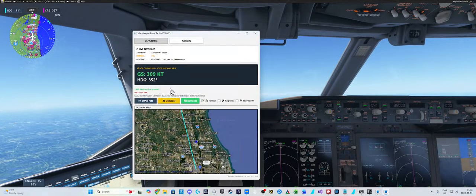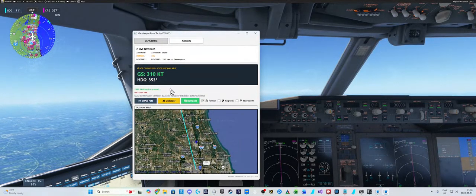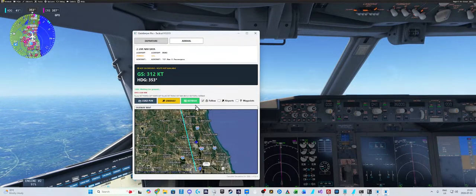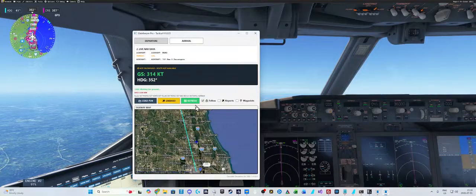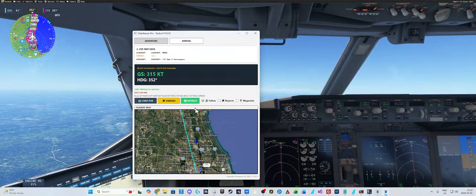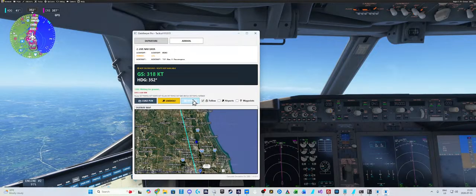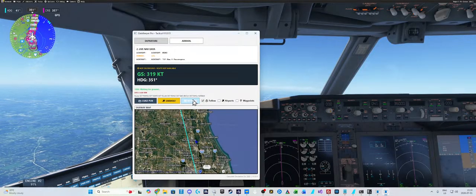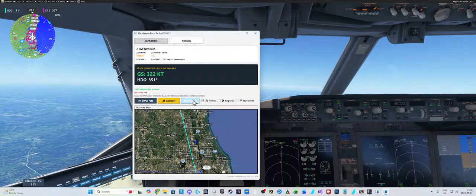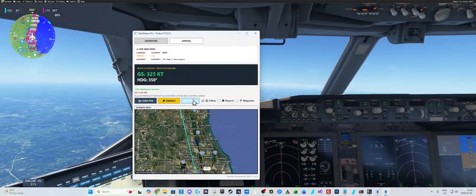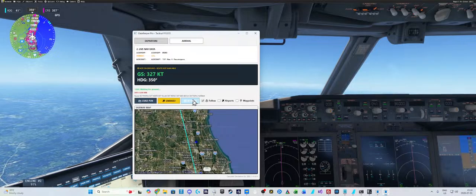Never fear, it might calculate you turning off sooner than you do turn off. Maybe you roll a little longer. It's no problem. Wherever you roll out and wherever you stop to clean the aircraft up and get it ready for taxi to the gate, you hit refresh and it will recalculate your given route to that gate. So, let's say the system says you're supposed to turn off on Kilo and you don't turn off until Lima.